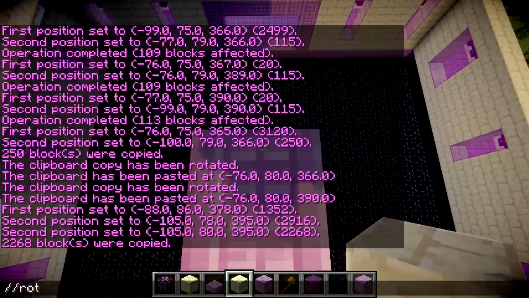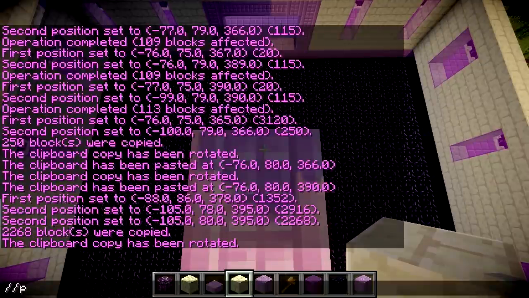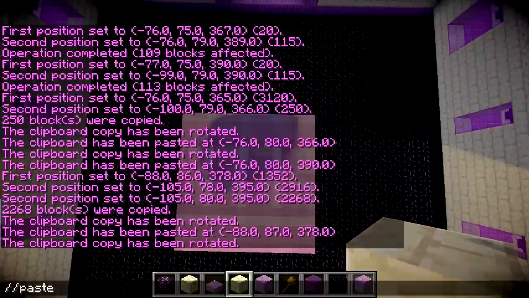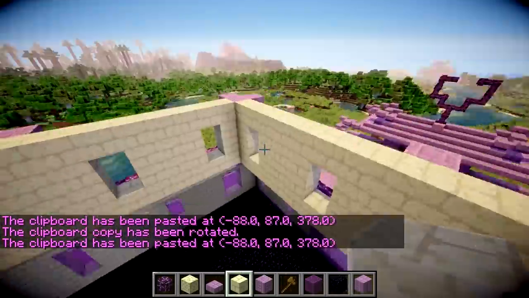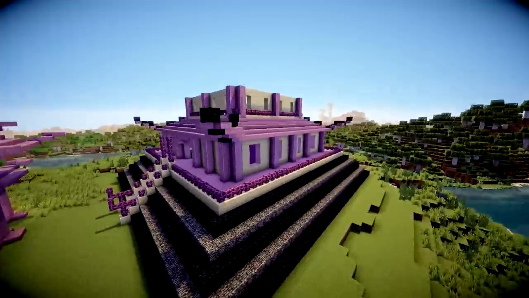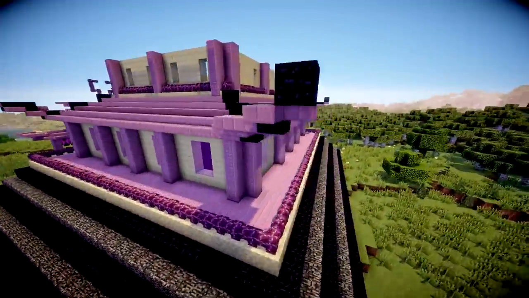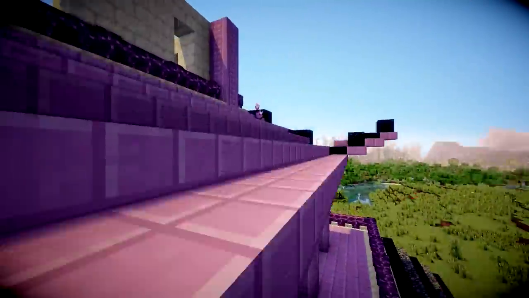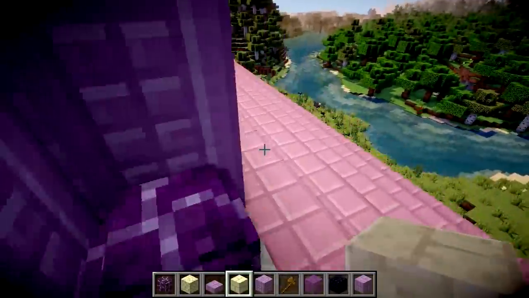Okay, let's see if this tactic I've gone for has worked as we try and copy and paste this. It may mess up this little bit here, but hopefully not. So I copy, and then I rotate by 90 degrees, and then I paste. Everything seems to have worked, which is nice. And I just do it again, twice, and voila! Our temple is looking good. Oh my gosh. I'm pretty impressed with this, seeing as we haven't used many blocks. Boom. Looking good.